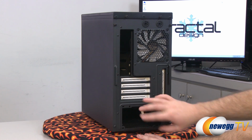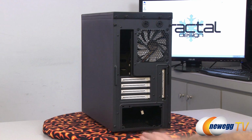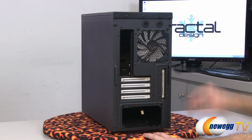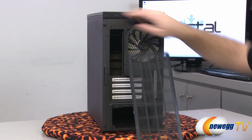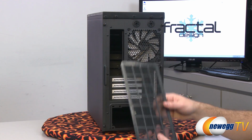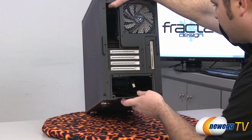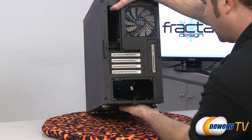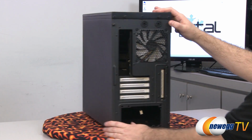Here at the bottom is your power supply mount. It's got mounting points for the vertical, or as I said, you can flip your power supply either orientation, whichever you prefer. You have mountings for both. And then also down here at the bottom, you have a nice big intake filter for dust coming in that's being pulled in by your power supply, so you can easily pop that out to clean it and slide it back into place. Your side panels are held on with black thumb screws.